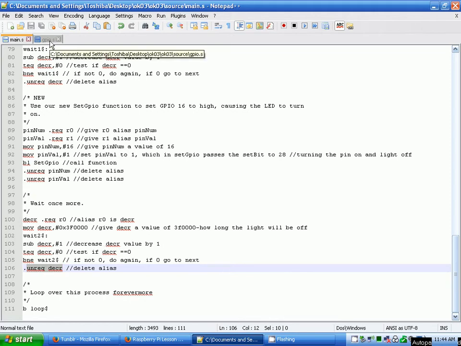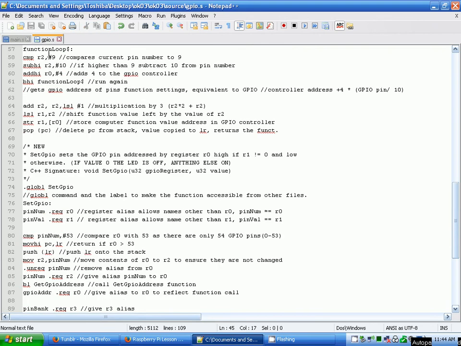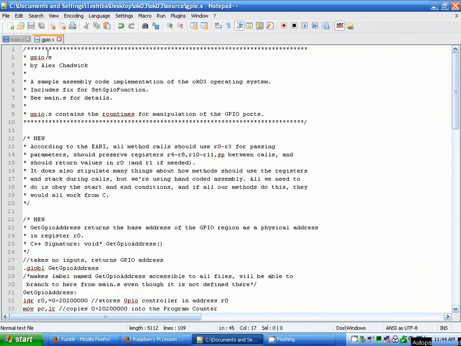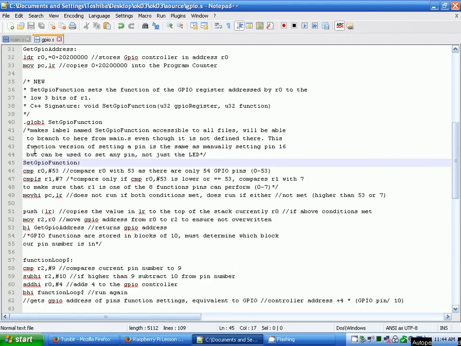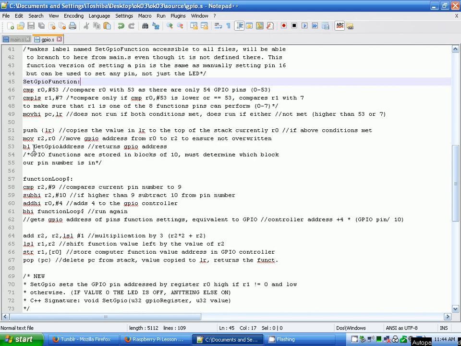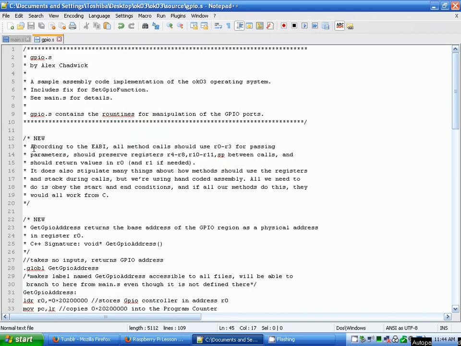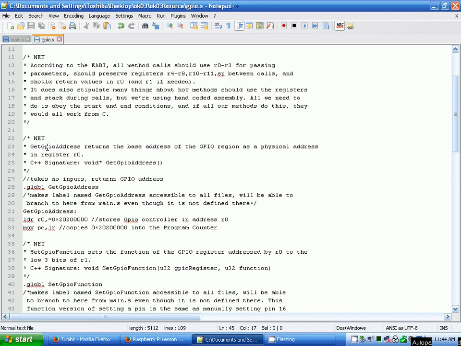Go to GPIO.s. This comes from the author Alex Chadwick, and it is a similar way, but a little bit different code. It returns the base address of the GPIO physical address in register 0, and takes no inputs.